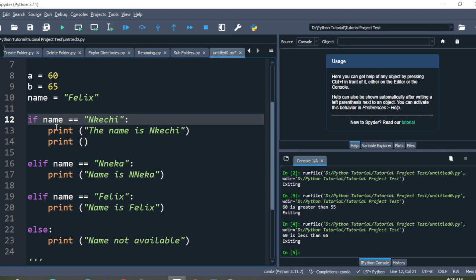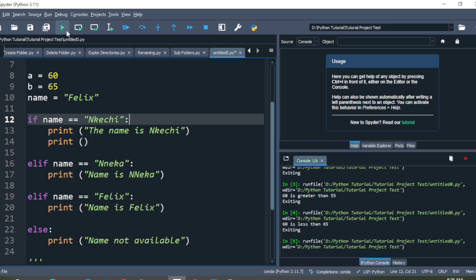All right, so if the name is Nkechi, this line of code is executed. If it is not Nkechi, it now checks is it the next name, which is Nneka. If not, it checks the next one. Then if it has searched the whole name list, it can now execute the else, saying the name is not available in the database. So this is the easiest way you can actually use the if else statement. So let's try to execute this and see.